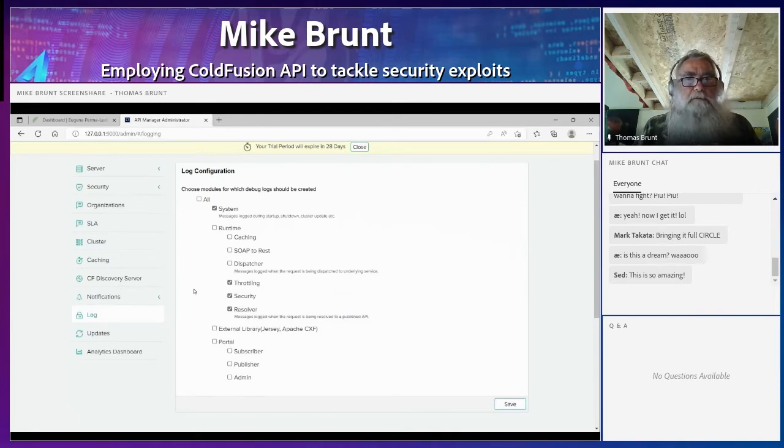I will make one recommendation of an incredibly powerful logging setting in ColdFusion, which is not on by default. It's called metrics logging. I've done a few articles on that. If anybody wants to know more about it, feel free to reach out to me directly. It's incredible because it shows, in 60-second increments, the number of threads in use and the state of the memory in the JVM heap.